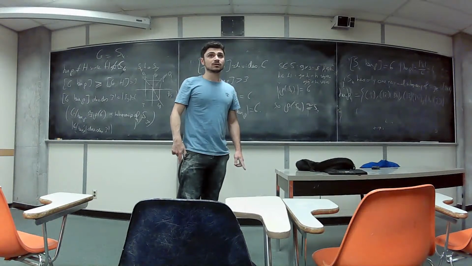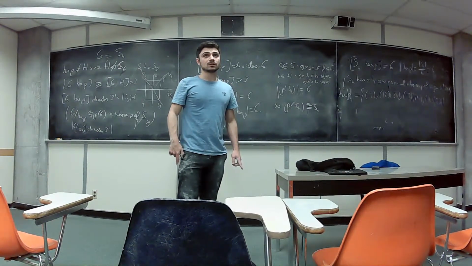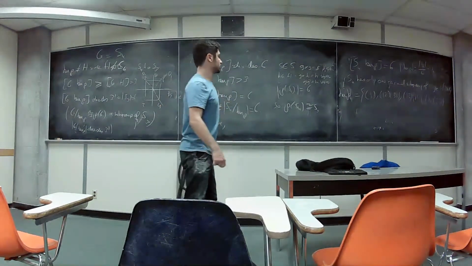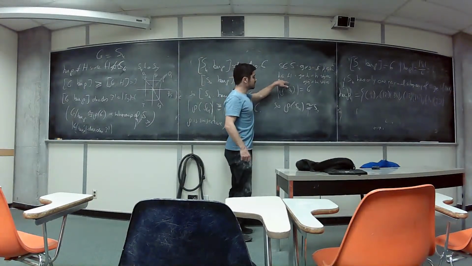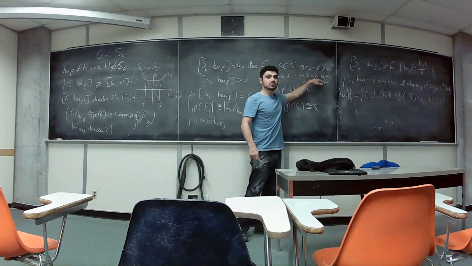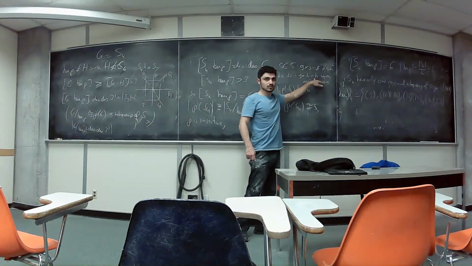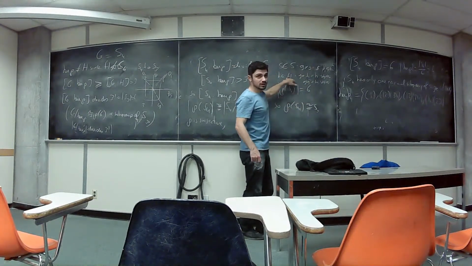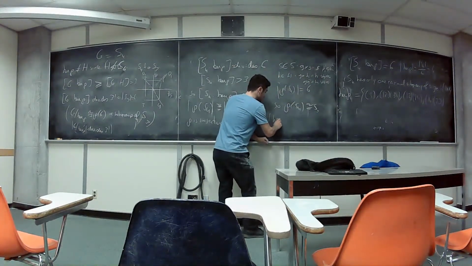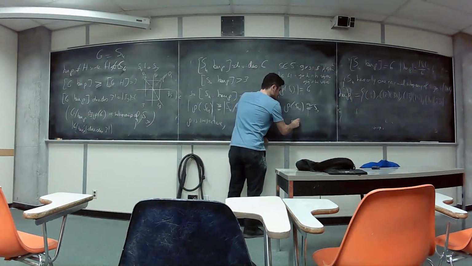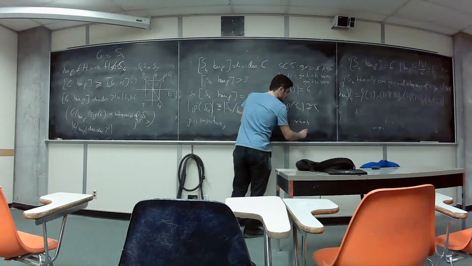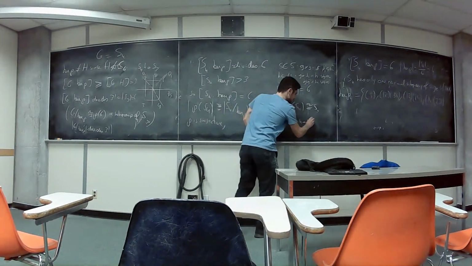G acting on a normal subgroup by conjugation. So what is this? An element is fixed if and only if g*h is equal to h for all g in G. Right? Okay. So h belongs to H. So the set of fixed points is the h in H such that g*h is equal to h. Agree? For all g in G.